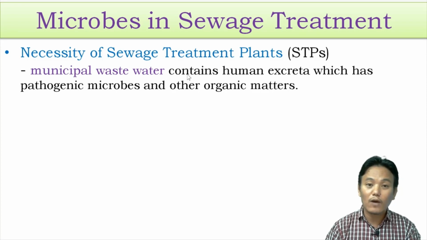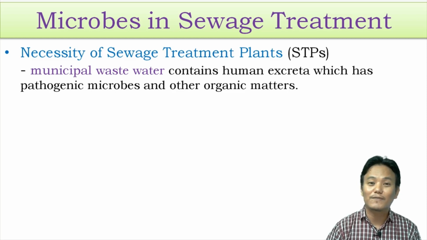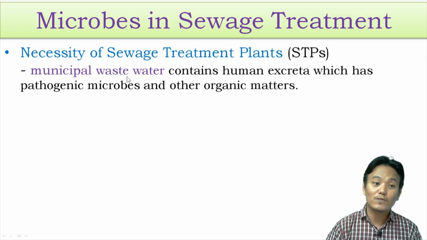A small household containing a small family produces a large amount of wastewater every day. Now imagine a big town or a big city which contains a large number of such families. It will produce a huge amount of wastewater every day, and that wastewater is called municipal wastewater or sewage. This municipal wastewater or sewage ultimately ends up being dumped into natural water bodies like oceans, rivers, lakes and ponds.